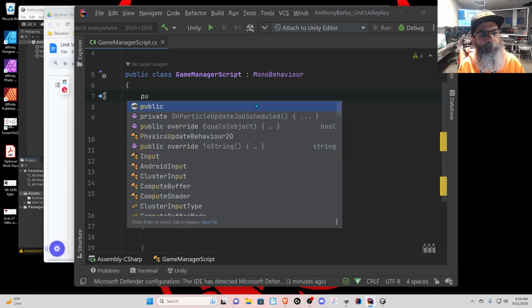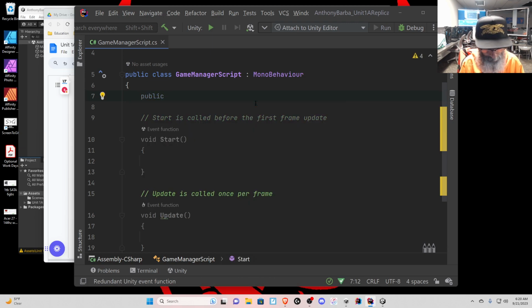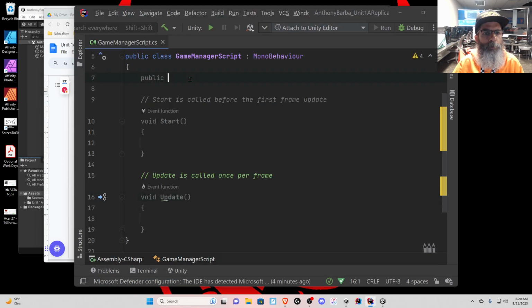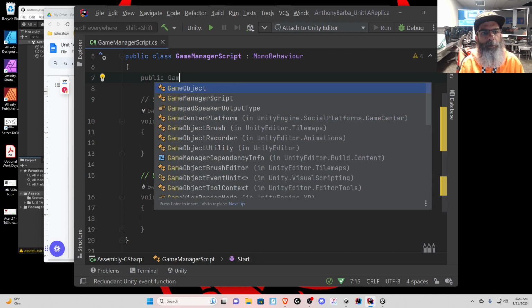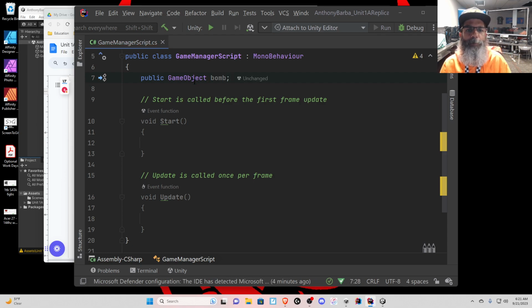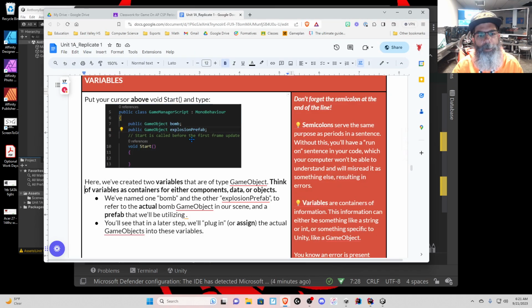Public, notice the word comes up, public, and this is going to be type game object. So public game object, notice I type GAM, I can just hit tab. Okay, and first one is called bomb, semicolon. Okay, notice there's no red lines. Looking pretty good there.